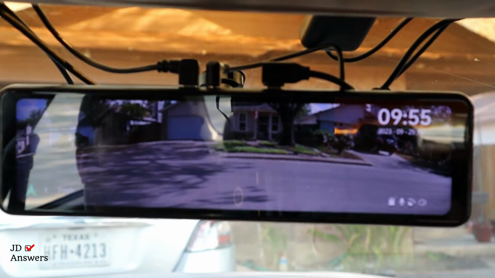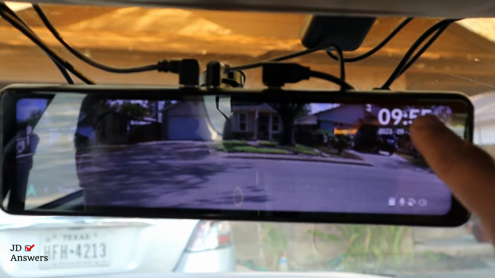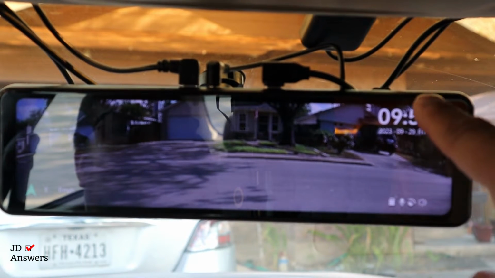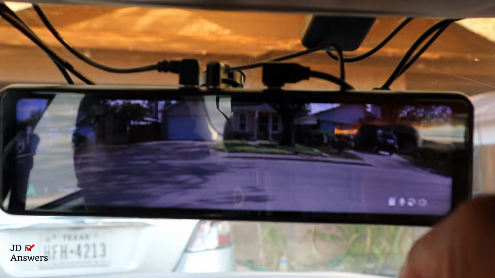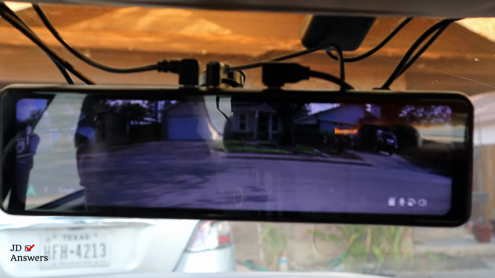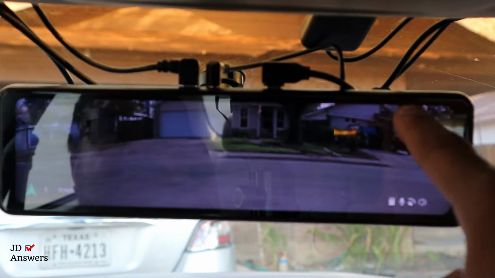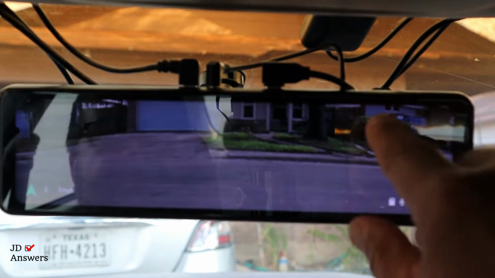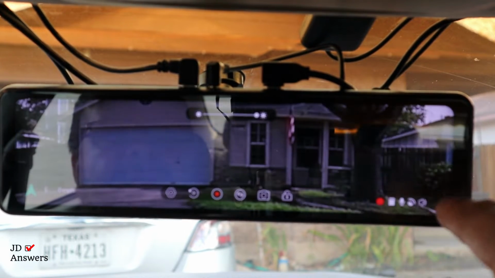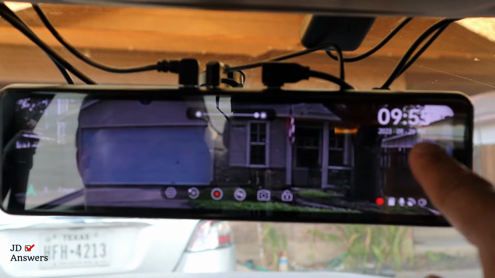So what you could do, if you don't want that on there, you could just do this. Go down and it turns off, go down and it turns back on. That's pretty neat. So if you want like a clear view, you know what to do. If you don't need the time, because most vehicles have the time on there already on the console. All right, so here we go. Nope, let's get that back on there. Let's go back, click on the screen. There you go, there's the time.